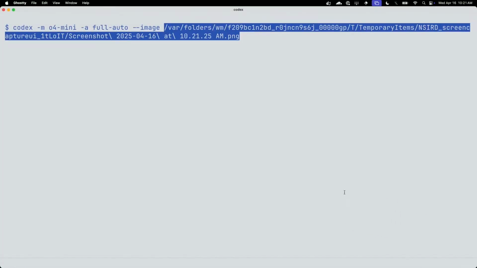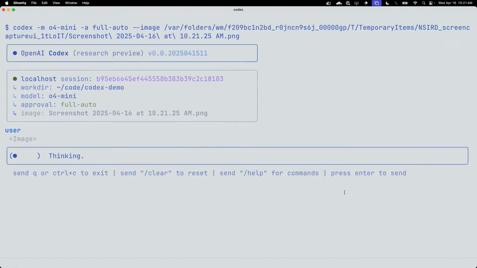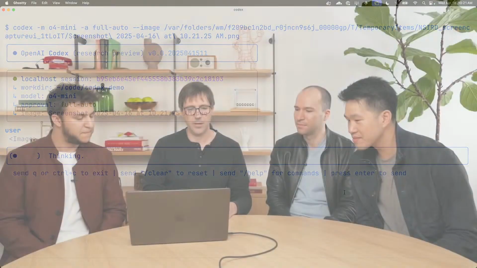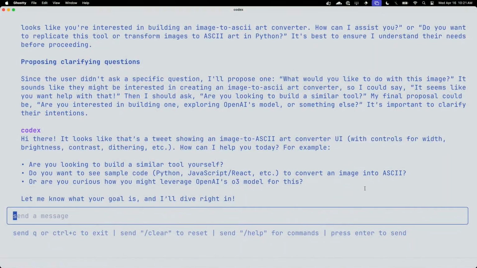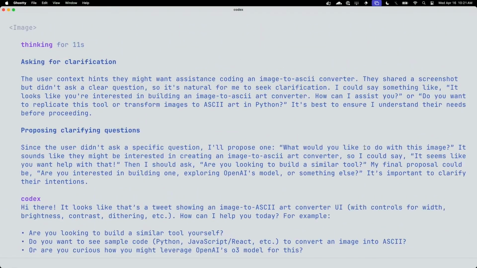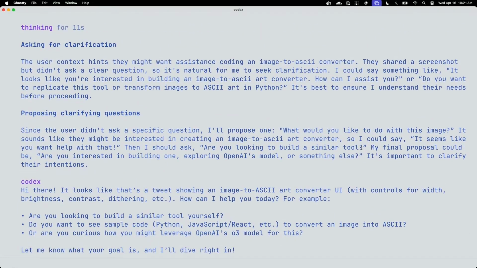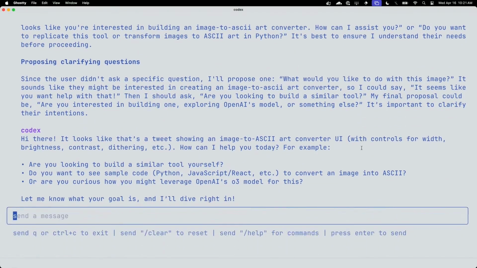And so I'll give it to Codex. As you can see, I've passed it in using the image flag. And so Codex will start using that multimodal reasoning that we saw earlier from O4 Mini. One amazing thing about using these models directly on your computer is you can take any file, any code base that you're working in, just go and grab that, put it into Codex, and here we can actually see some of that chain of thought that we were talking about earlier. You know, it's asking for some clarifying questions, it's thinking about things, and then it actually looked at the image and even suggested a few things that we might want to do with it.